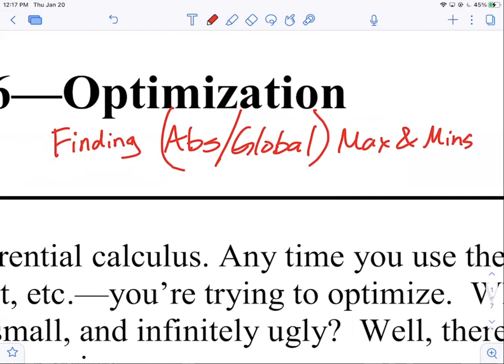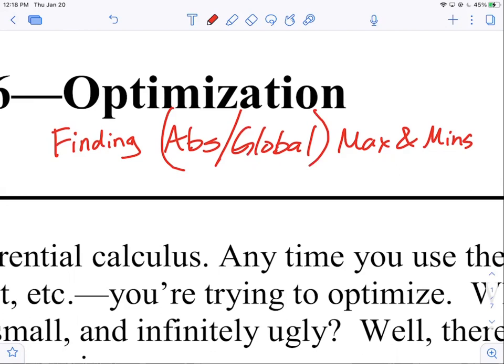The EVT says if a function is continuous on a closed interval, it's guaranteed to have both a max and a min, right? And they can occur at what two places possibly? The absolute extrema could be endpoints. Team endpoint, right? This is the game again where they're all sitting at the buzzers. Team endpoint or team on the interior, team critical values. So in other words, local max or mins could be absolute max or mins on the interior, but it could be an endpoint.